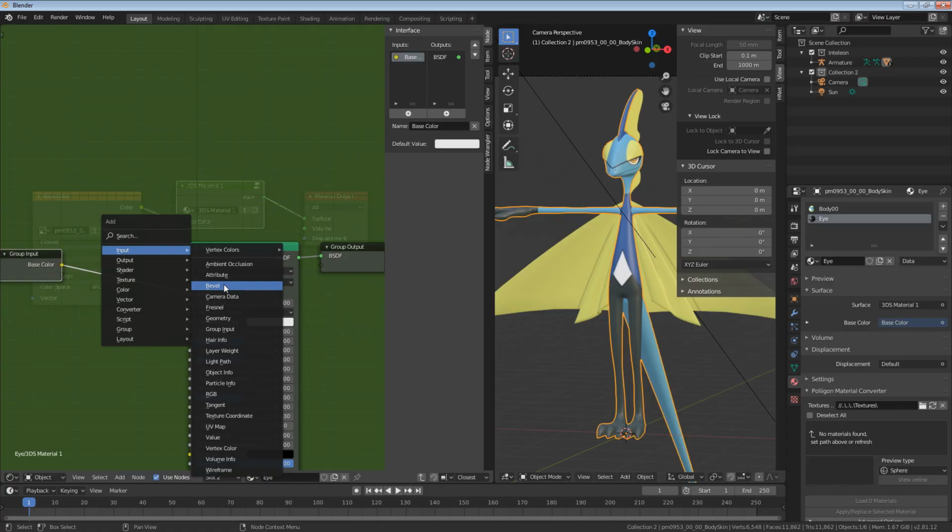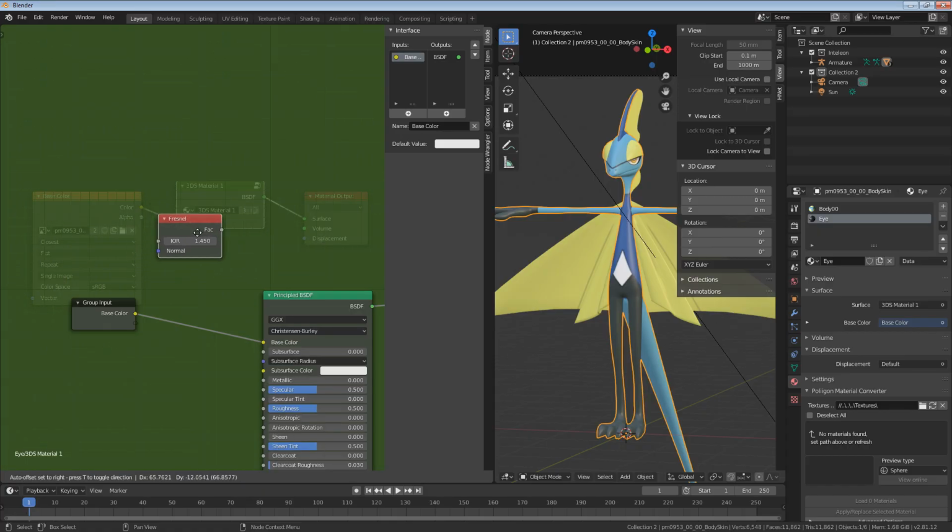And then tab back into this group, and we're going to add a fresnel node. By the way, this fresnel thing I'm going to be showing you guys, not every model is going to be using this. If you think your Pokemon or model doesn't need the fresnel effects, usually the fresnel effect will imply shininess or a reflective Pokemon that has really smooth skin and whatnot. Like a lot of water types are like this. So I'm going to be using the fresnel node here to add a nice little fresnel. You'll see what I mean if you don't know what this is. So I'm going to change the IOR to 1.6.